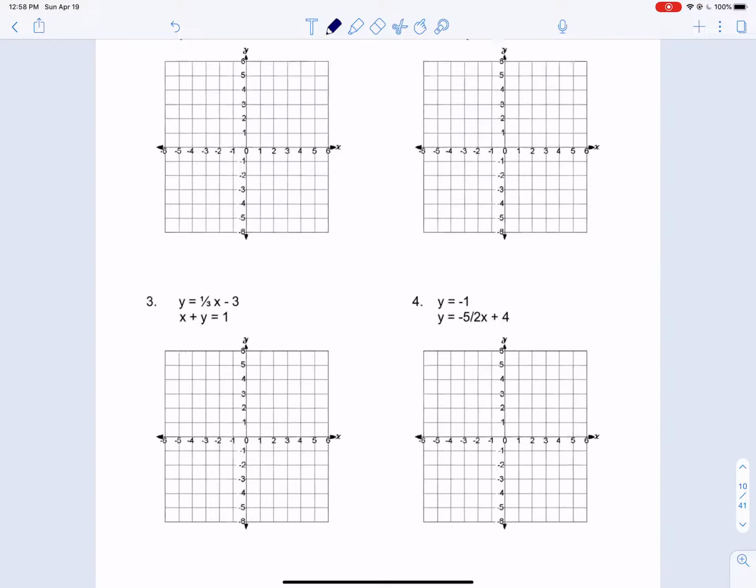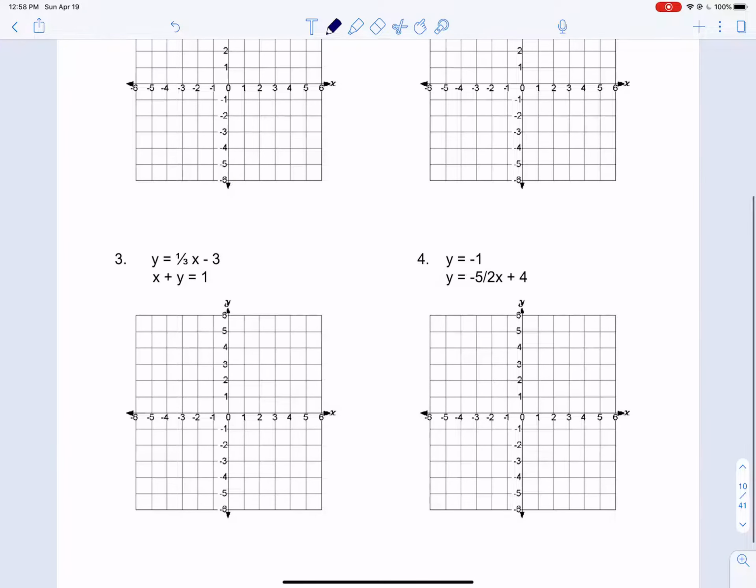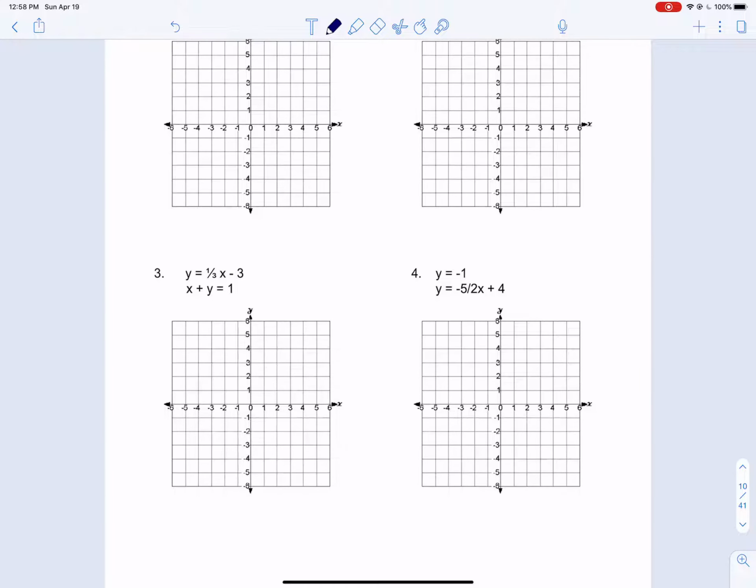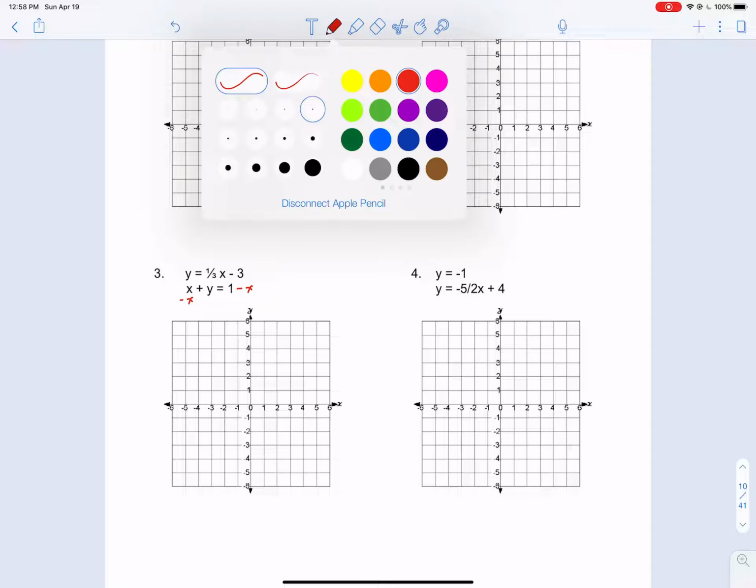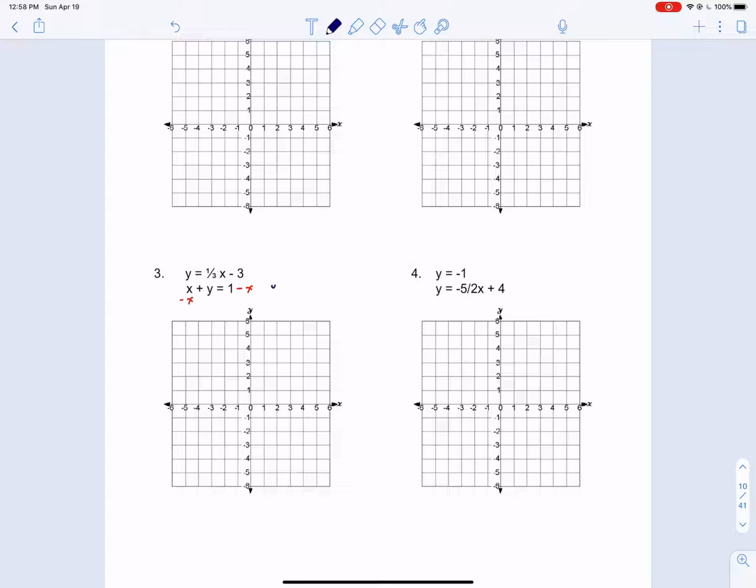So that second equation, I'm going to rearrange it so that y is on one side of the equal sign and everything else is on the other side. So looking at this, I don't want that x, so I'm going to subtract x on both sides. I'm just going to rewrite that equation. So I have y equals, and I want to put the x first. So negative, don't forget the negative sign, it goes with the x, negative x plus 1. And I'm just going to write a 1 there, just so I don't forget.